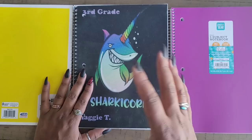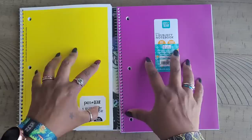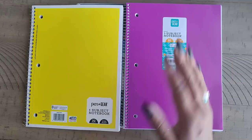Anyways, so we have two different types of notebooks here. We have the ones with the plastic cover, and then we have the one with the paper cover. Now, what we're going to do is essentially turn this into that. There's two different ways you can do this, and I'm going to show you how to do it both ways. But for right now, I'm going to show you how to take the front cover off, because when I watched videos on this, they weren't showing a lot of this part.